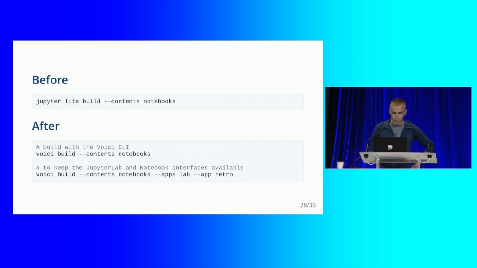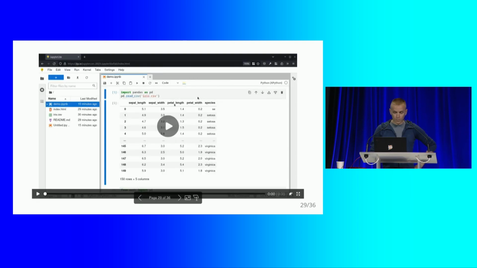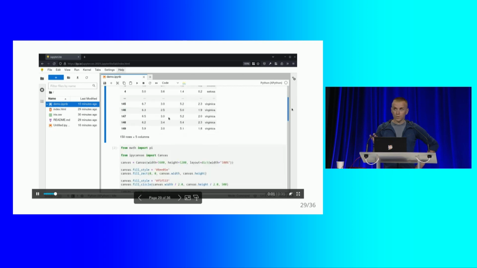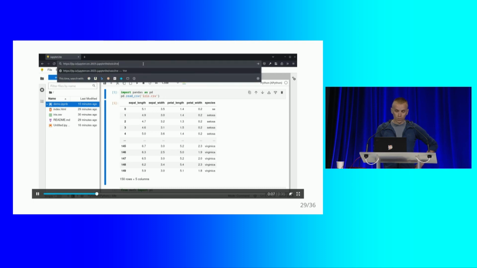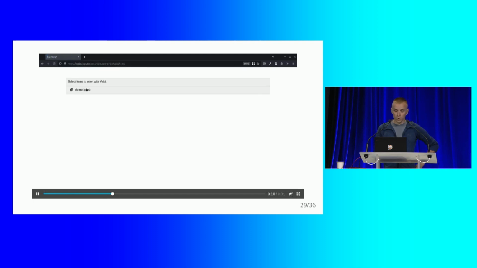Nothing really crazy about this, but what that means is that if you have this notebook, which is in the demo repo, you can use it in your static website here. But if you switch the URL and go to Voici tree, you get something that looks like Voila. You click on the dashboard, and here it starts the kernel. It's going to download all of the WebAssembly packages and also the static assets.